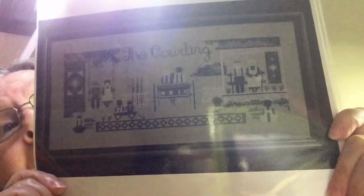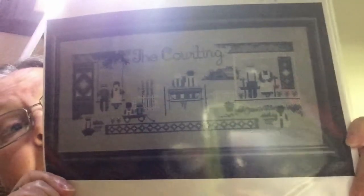Okay, then I had these ones, and these are my working copies, okay? So please don't get all rangy. These are my working copies. I don't know where the original charts went to. I have no idea, but I'm glad I have these because I'd like to work on these. These are Told in a Garden. Okay, recording. Like I said, these are my working copies, people.